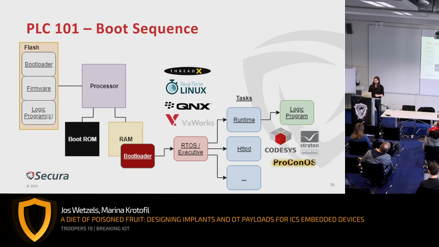So you have the processor, which starts by boot ROM, which is usually one-time programmable inside this microcontroller. It loads the bootloader into RAM. That will start the RTOS or some custom firmware executive. And there can be various operating systems, which I'll mention later. They'll start basically a couple of tasks. They're a very simple operating system. It'll start the logic runtime as a task, which then interprets or executes the logic program by itself.